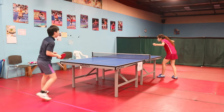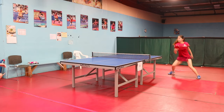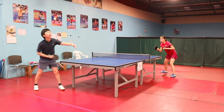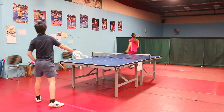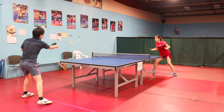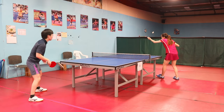The biggest advantage of this rubber to me is on the serve and the serve return game. This rubber could easily neutralize the spin of the opponent's serve. When I serve a heavy spin ball and the opponent returns my heavy spin, this rubber could absorb the spin and return it without a problem.